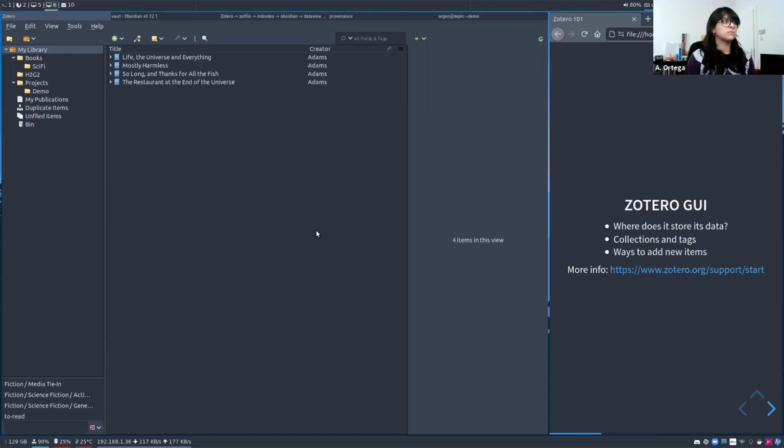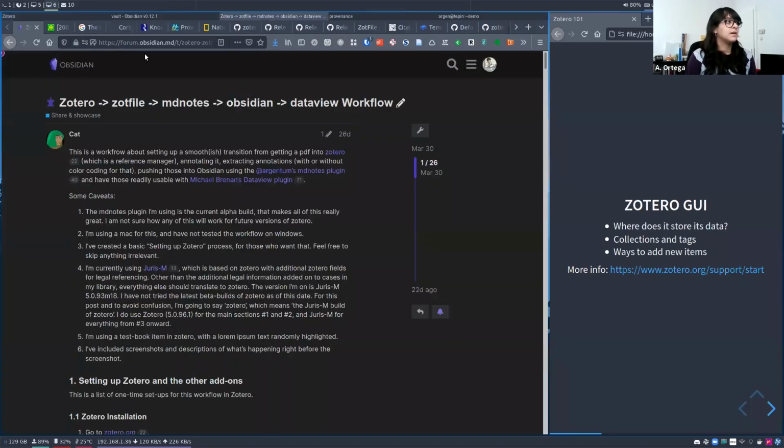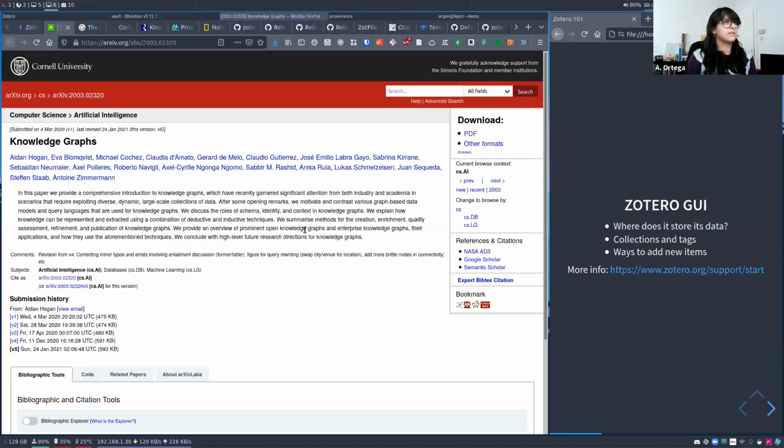Yeah, so the first question you are probably going to have is, now I want to use Zotero, but how do I add stuff? So I already prepared some stuff that we can add. One way to do it, because there are multiple ways, is to use the Zotero Connector, I think it's called.